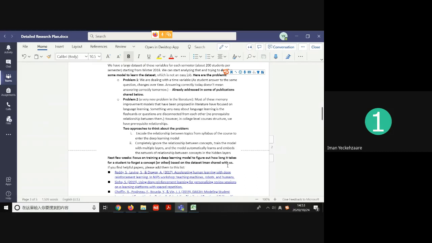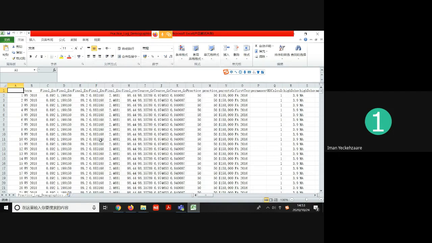So I feel like the size of the data set is manageable on your personal computers. You don't need any server or anything like that for training a model based on this data set. It is manageable. If you have any difficulties, let me know. I will be able to help you with that.